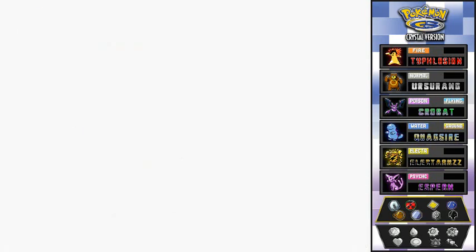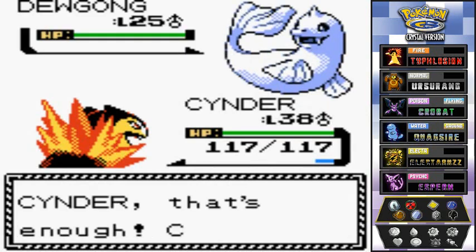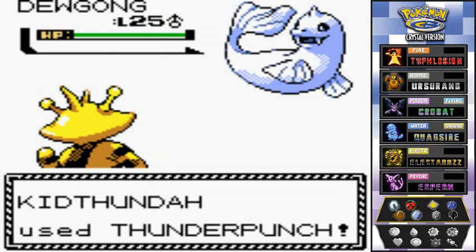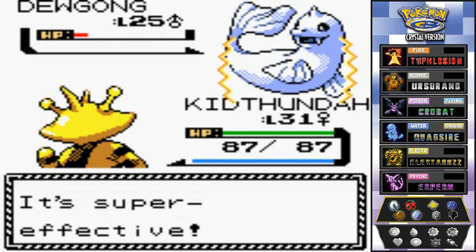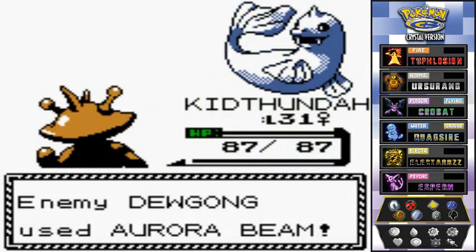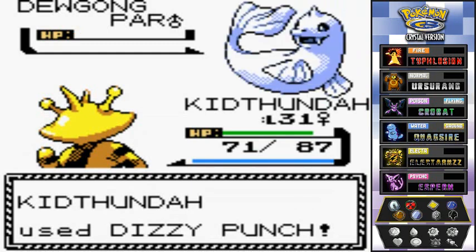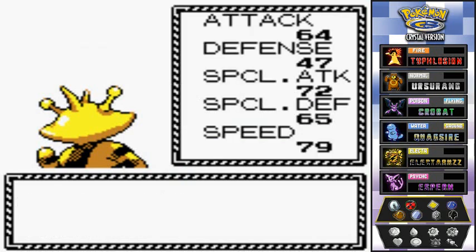So I'm going to switch it up right here with Kid Thunder because we're going up against a Dewgong right here. There we go. Dewgong, gong, gong. You will not defeat me, Dewgong. Eat Thunder Punch. And oh wow, I was gonna say, just like that, it fainted, but no, it got paralyzed. Wow, the computer's gotten more paralyzed than I have. That is a huge plus for me because I hate being paralyzed. Let's go with Dizzy Punch. That's right, Dizzy Punch. How you like that? And look at that, Kid Thunder level 32.